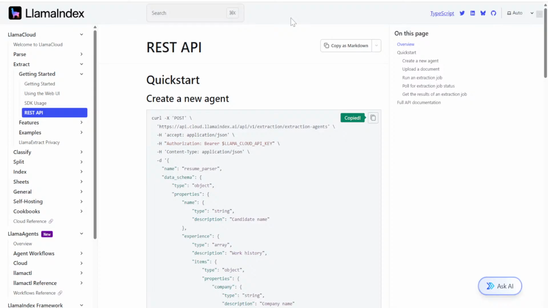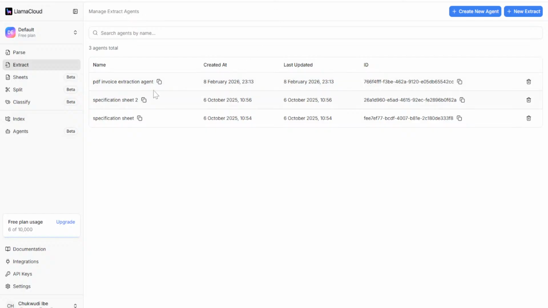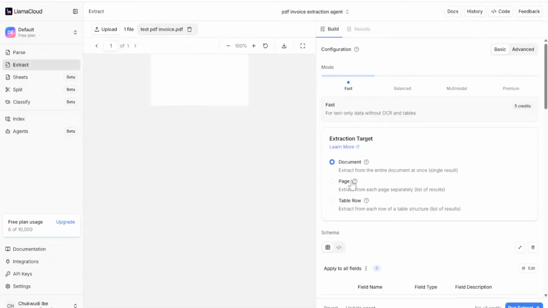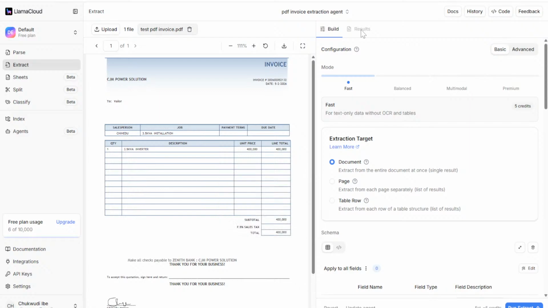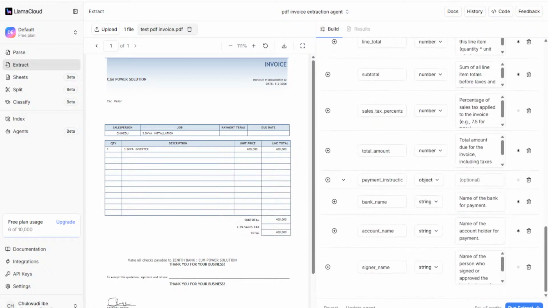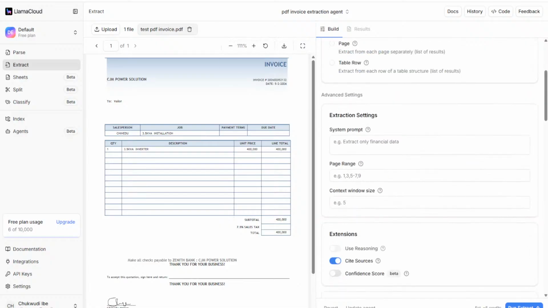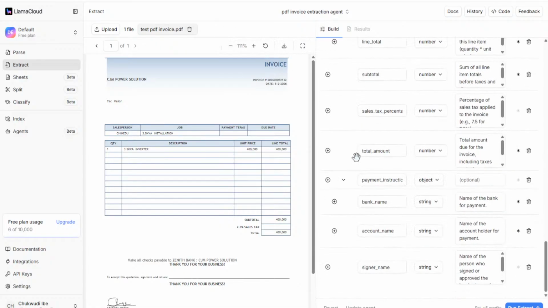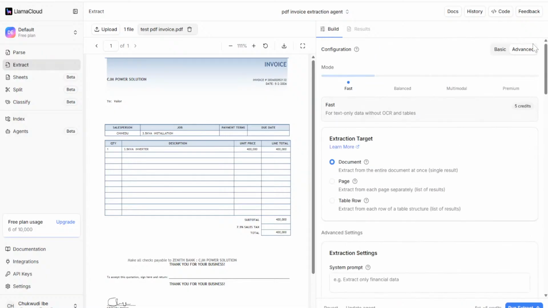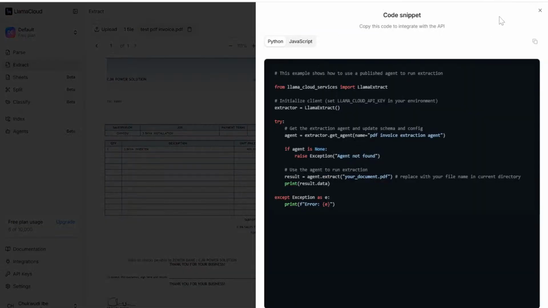We'll copy this. But for our agent, we could actually get it from here. Let's open it again. Let's see the result. We don't need to run this extraction anymore. I think we could just get it from advanced. Extraction prompt. Okay, basic code in JavaScript.